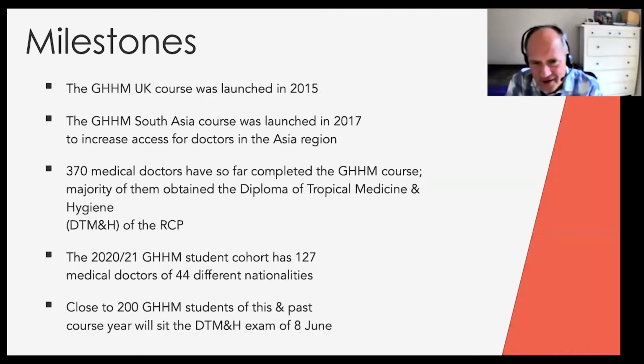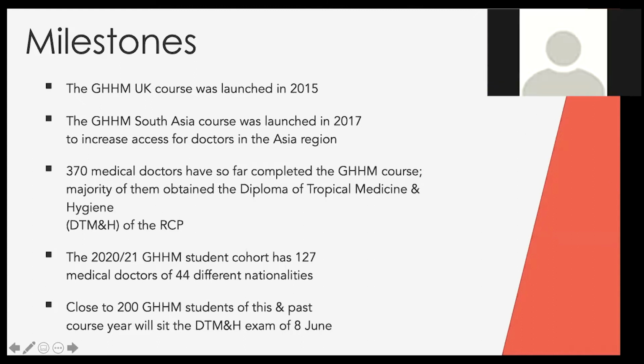Next one, thanks. So just to give you an outline of where we are coming from. The GHHM course was launched in 2015. We called it the UK course because it started here through the MSF UK office in London. But very quickly, as of 2017, in fact, we started the GHHM South Asia course through the MSF office in India. And that was to increase access for doctors in the Asia region, because you can imagine, because of the time zone differences, it's very difficult for people in Asia to attend lectures, for example, organized out of London.